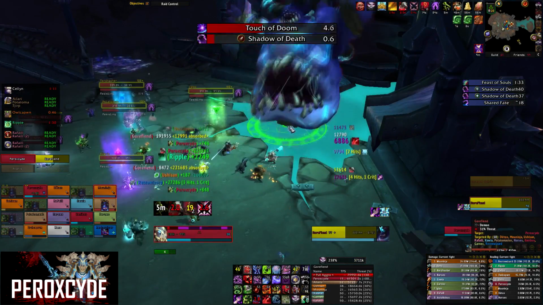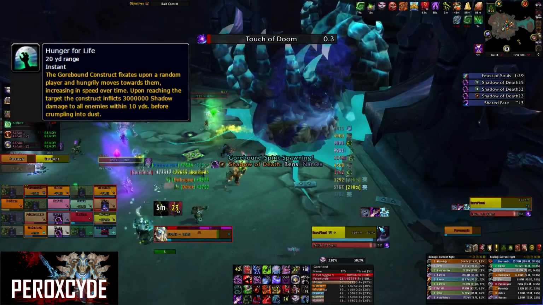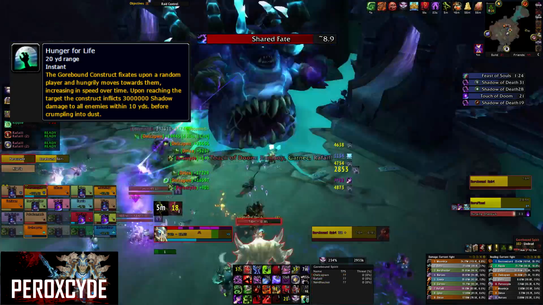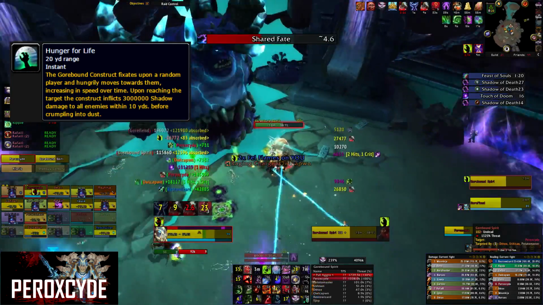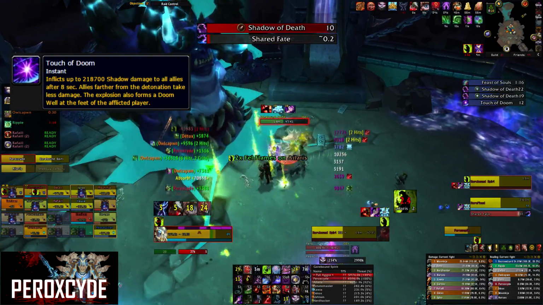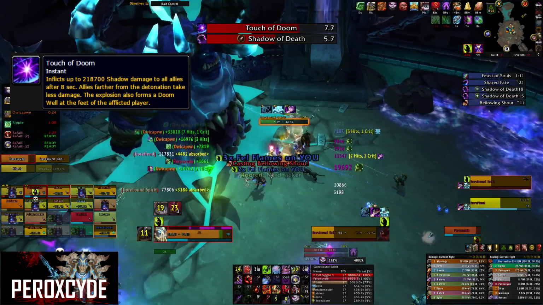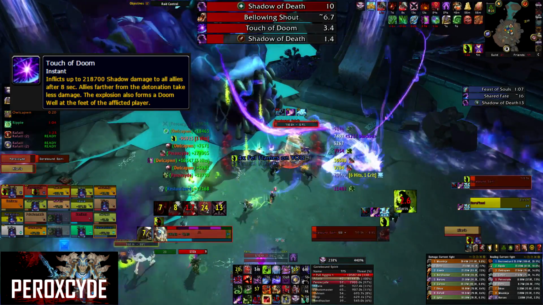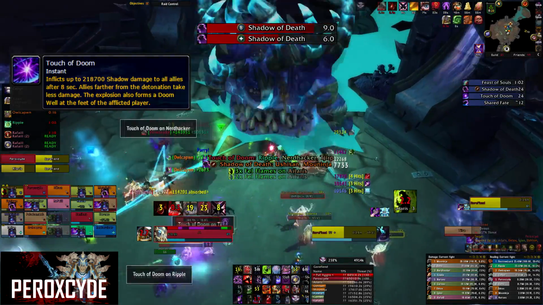Another add that spawns is called Gorebound Construct. It has an ability called Hunger for Life, and it fixates on a random player. It needs to be DPSed down, and the player that's fixated obviously needs to run away from it. On the ground floor, players will be affected by Touch of Doom. If you get targeted by this ability, make sure you go away as far as you can to the back of the room, so others don't have to suffer the damage. Plus, you will have more space to dodge abilities.